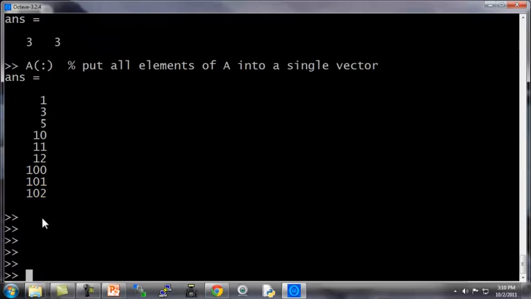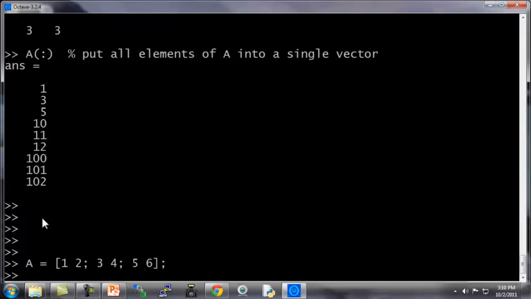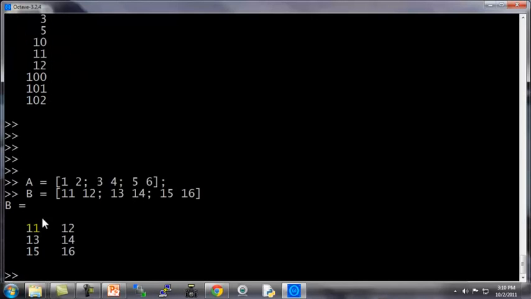Just a couple more examples. Let's say I set A to be equal to 1, 2, 3, 4, 5, 6 again. And let's say I set B to be equal to 11, 12, 13, 14, 15, 16. I can create a new matrix C as AB.